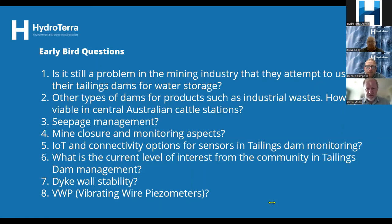So to me the big question is, yes, we have to recognize how big the problem is and work out different ways to remediate the sites, but there are sites where we've got it really wrong, like Rum Jungle, and many others where the remediation hasn't worked that effectively. So we do the remediation, but then we need the long-term monitoring and the transparency around reporting of what that monitoring is showing. I think that's a really important part of the process.